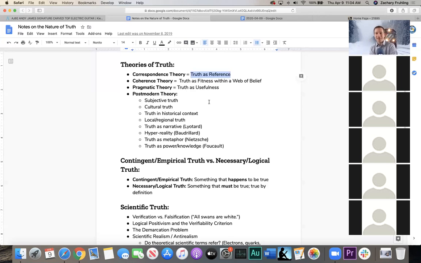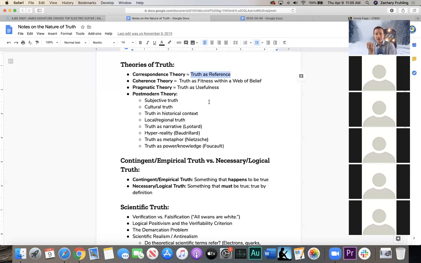I'm encountering something that doesn't match with all these other things I believe. What do I do? Do I just reject it, or do I try to incorporate it in some way? If you make that a conscious process, I think you'll be more in control of your worldview, and you won't be dragged along by the winds of culture and the winds of politics and the winds of religion, like a sled by a bunch of sled dogs. I don't know why I'm using that metaphor, but I guess I'm speaking in metaphors today.